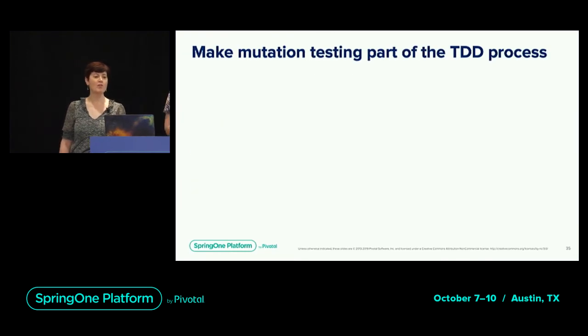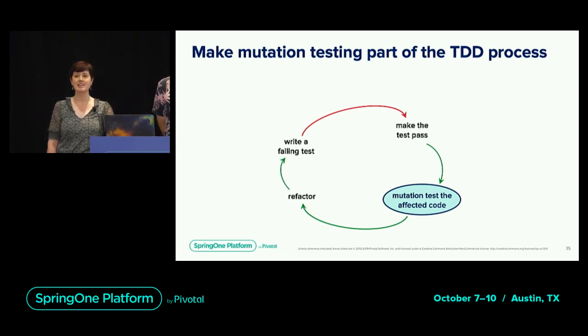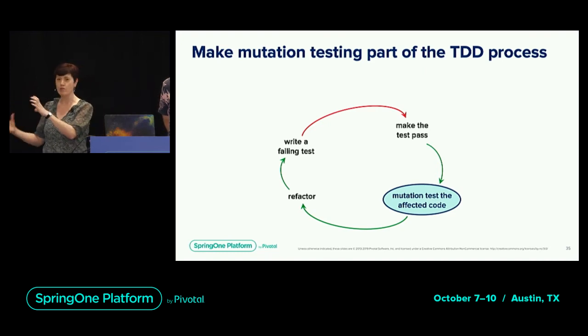Okay, so if you're already doing TDD, you can make this part of your process. I probably would not recommend waiting until your API is 13,000 lines of code and doing it all at once that way. Instead, you could just incorporate it into your TDD process. So write a test, make the test pass. Maybe do some mutation testing on the code that you've just written, refactor the code as necessary, and start the cycle again. This might be most beneficial doing it in sort of blocks. So maybe don't run the mutation tests with every single piece of code that you write, but write a handful of tests, write a class or whatever, and then do a mutation test on that block.